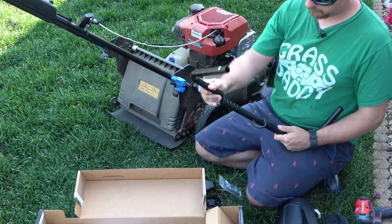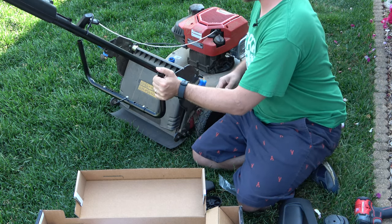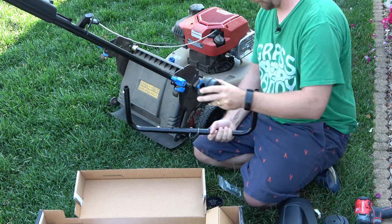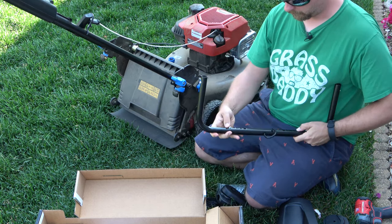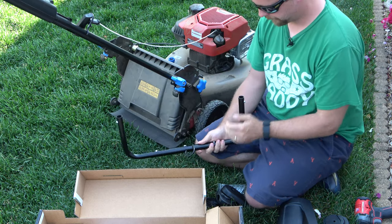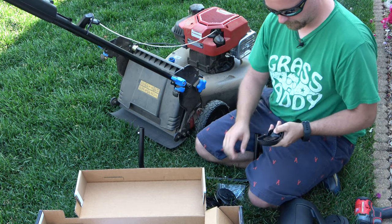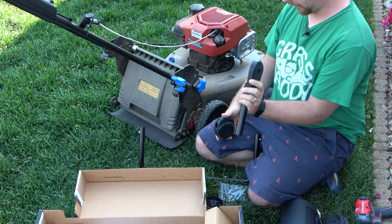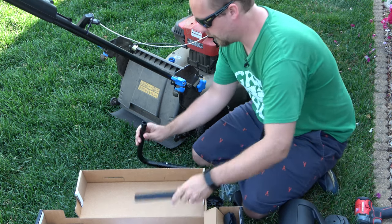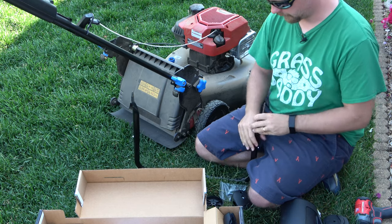Now these are designed to go onto any mower, so that's why it's got so many adjustable pieces like this. But you want this to be the same width. Actually, you might want it. Might actually, no, I think it's in one more. Yeah, because you still want it a little bit wider. And then from here, goes like this. So go like that. Here, go like that. Oh yeah, it has to be that way because it wouldn't have clipped the other way.